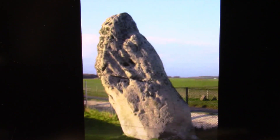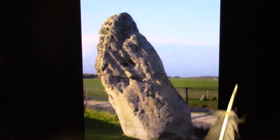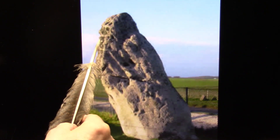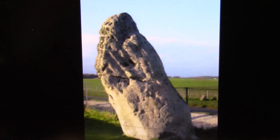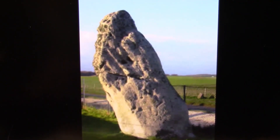By the way, Stonehenge was a tribute to a giant. That's the giant's foot, and there was another one right next to it — they called it the twin. It's gone; somebody took it. That's where the vein blood comes down. These are the actual toes — you see these little spots at the end? That's where the blood goes from the artery over to the vein. This is a foot. And all of the stones at Stonehenge are body parts.